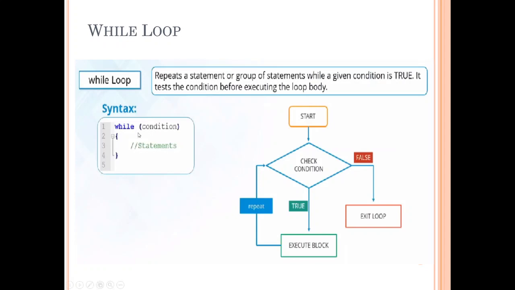Here, as you can see, there is no range given. You only have a condition. If it is true, the statement will be executed, otherwise not. And we cannot say for what time it will be true, and that is why while loop is known as indefinite loop, whereas for loop is known as definite loop.